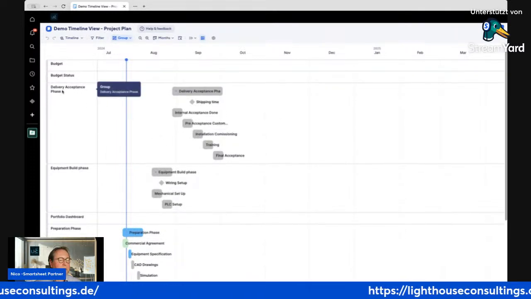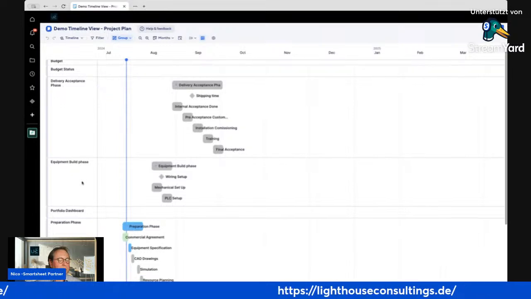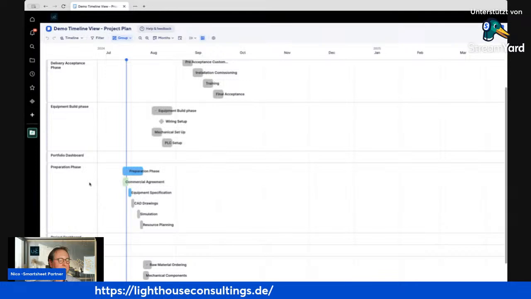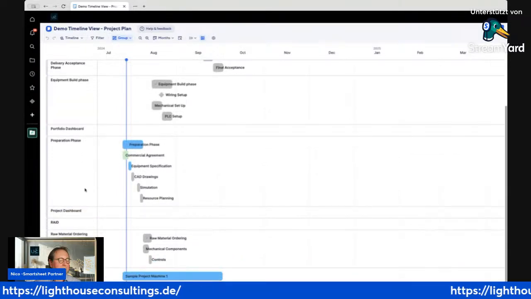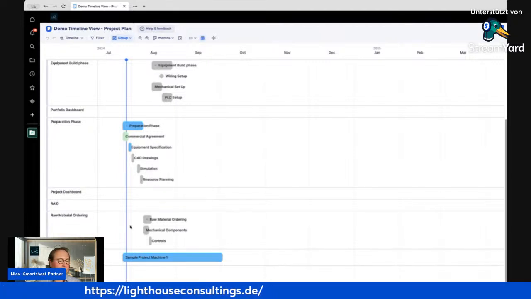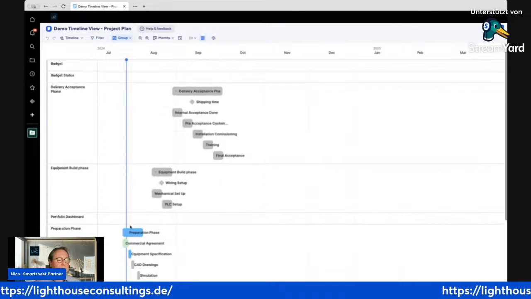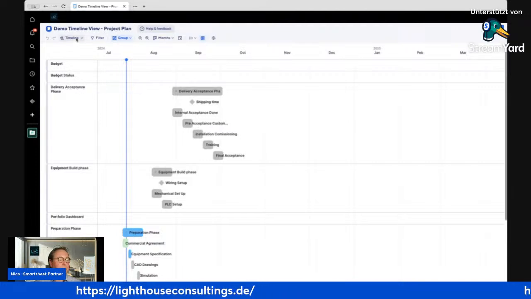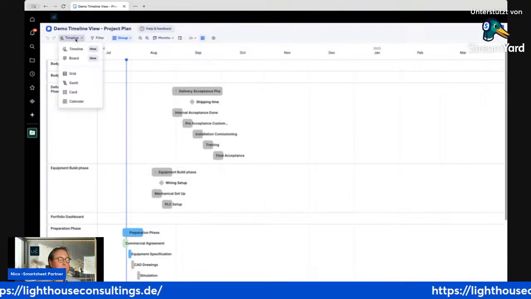We see all the different groups are coming up. I have delivery, acceptance, equipment build phase, and some portfolio dashboard group. Okay, so I have a project dashboard, rate. I have a lot of different groupings available. So we're coming already one step closer to where we want to go. But it seems like there's still some issue because we show too many groups.